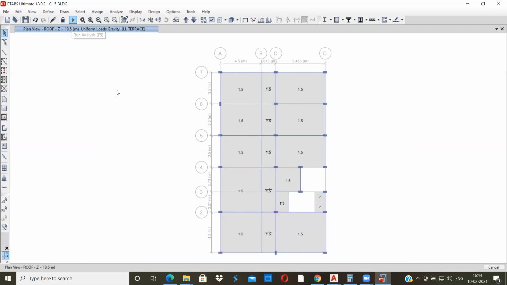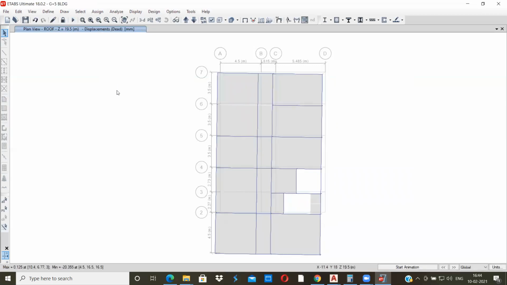I'll just click on that. The analysis is done. We are not at the point of doing the analysis because the load combination is not done yet. Just to show you how the earthquake load is applied, that's the reason I have done the analysis now.